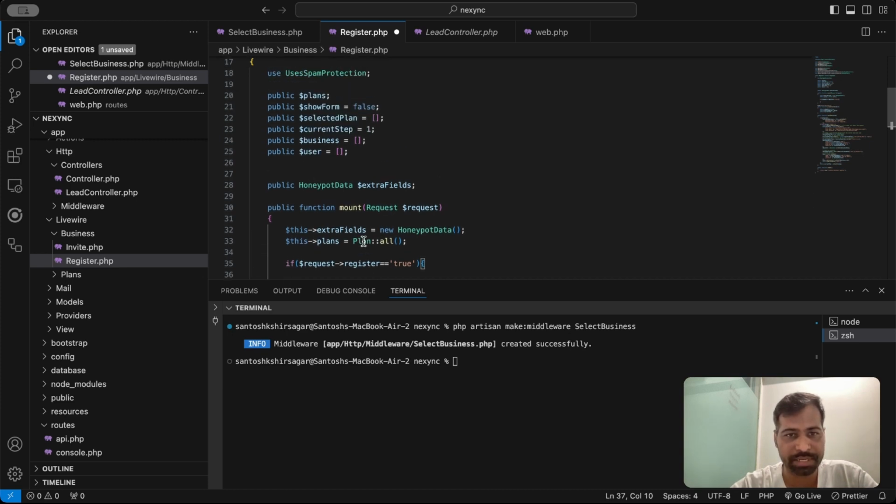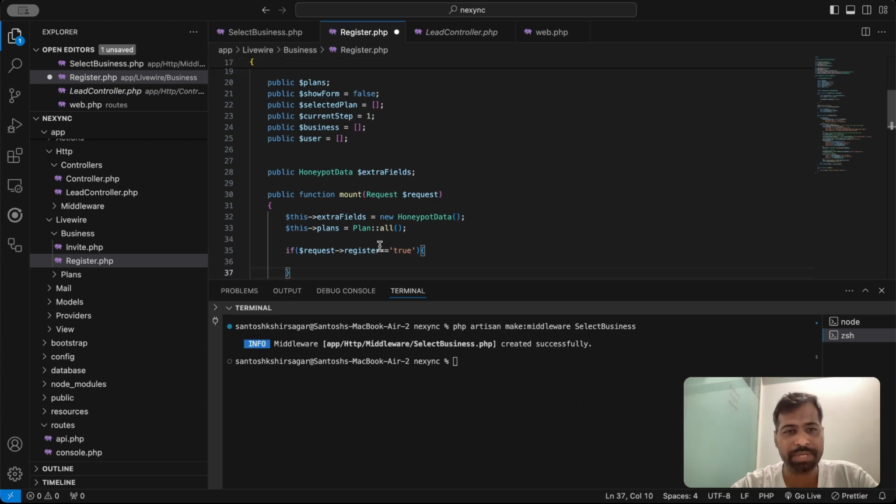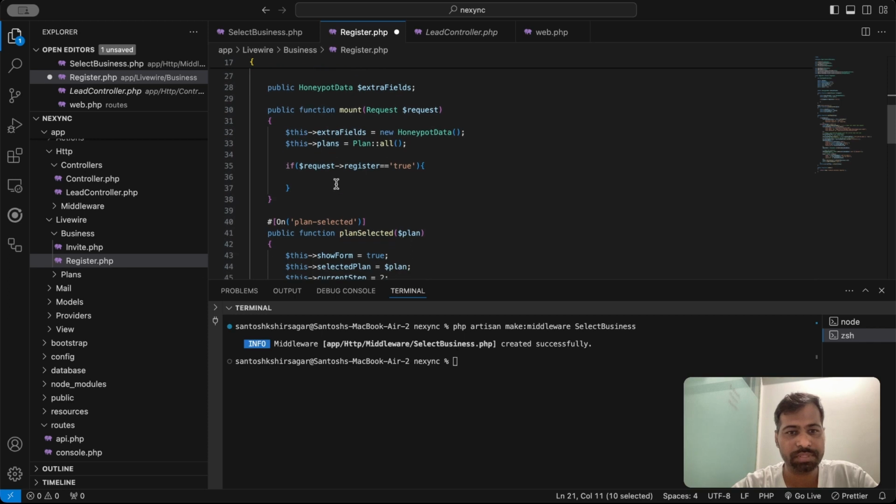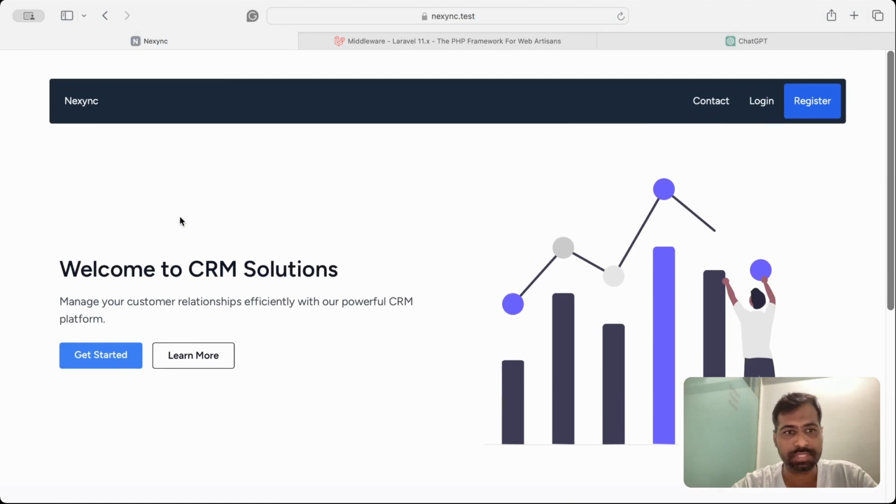You can add any variable or any parameter. So I will just make this showForm true, so $this->showForm equal to true, and then I will see if it's working or not.